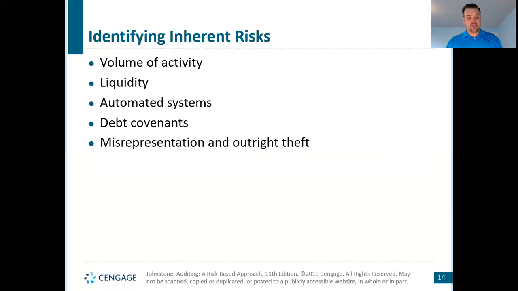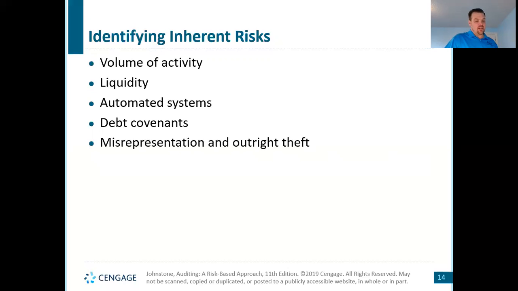The more transactions that there are, the more susceptible it is to error. Okay? It also makes it easier to commit fraud because the more transactions there are to go through, the less likely something is to get noticed. Okay, and we'll talk about some different cash schemes that occur. Liquidity. The cash account is susceptible to theft because cash is liquid and easily transferable. That's kind of the inherent one I talked about already.